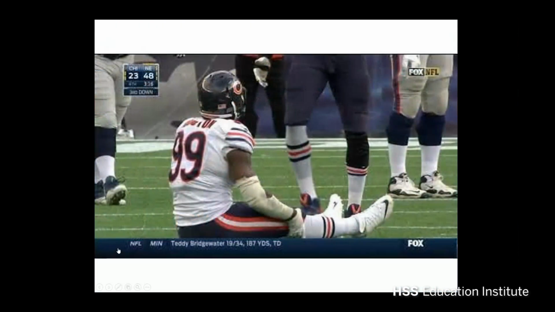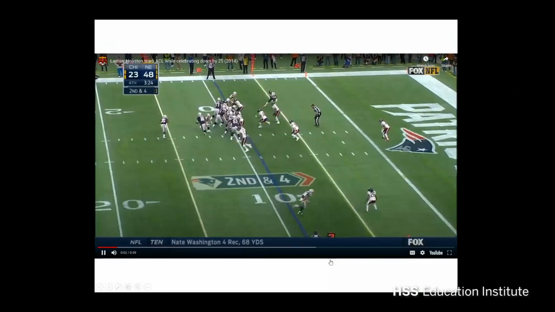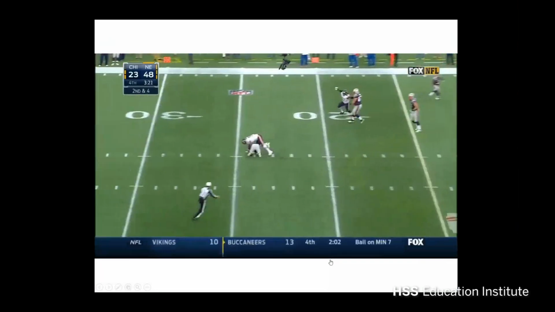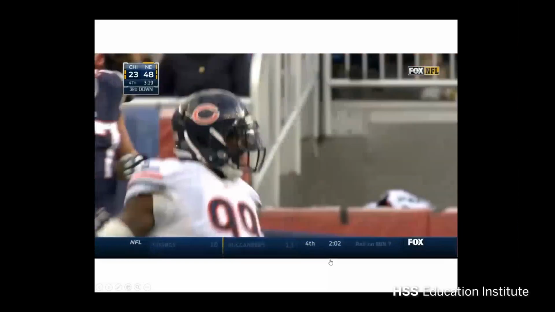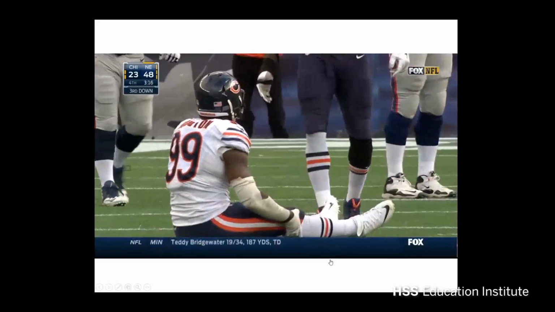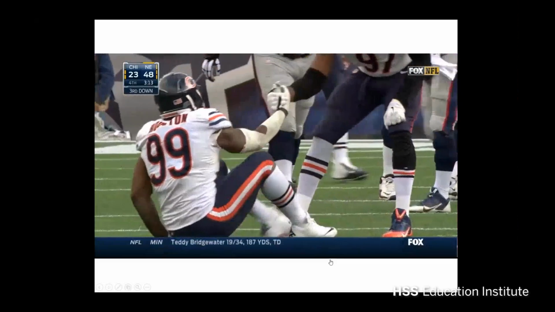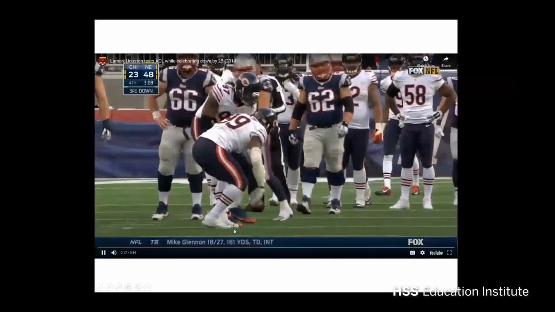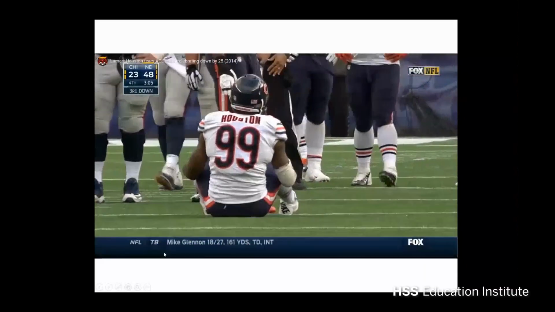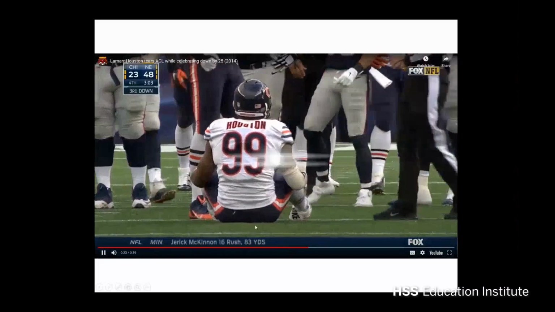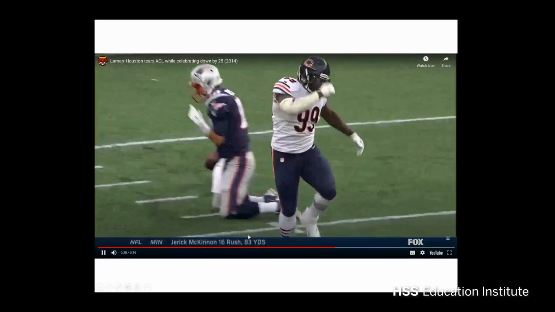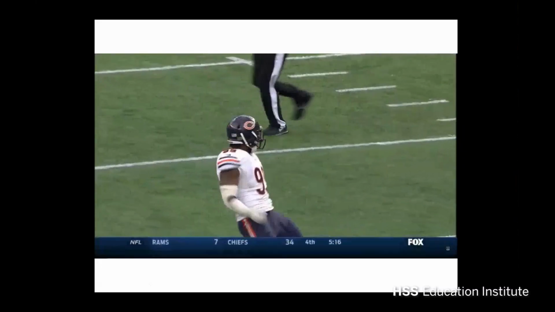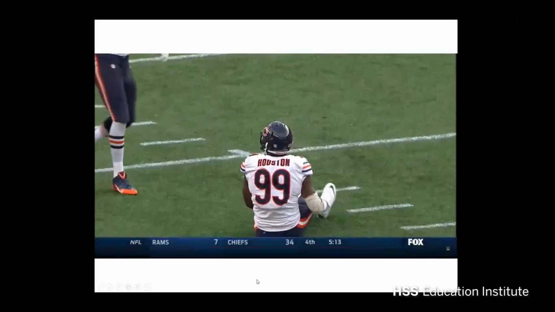For those who haven't seen an ACL injury before, let's see if this plays. I want to show you just how an ACL injury can happen. This is an NFL game from several years ago where one of the defensive players celebrates sacking Tom Brady, but then in his celebration, he sustains an ACL injury. Most of these injuries occur during the game, but this is a unique example of someone who got injured after the whistle was blown. So you could argue that maybe the best thing we could do as coaches and trainers is just to tell athletes how to celebrate. This is clearly an example of how not to celebrate.